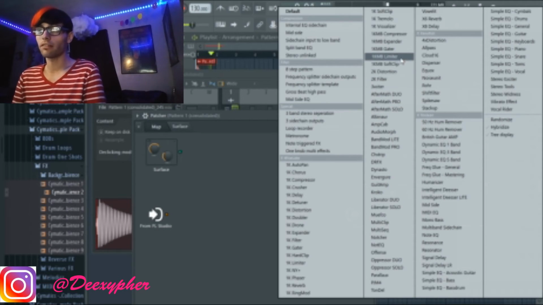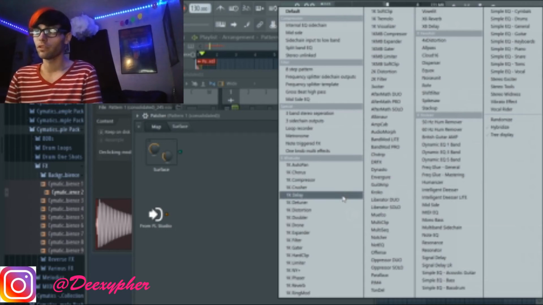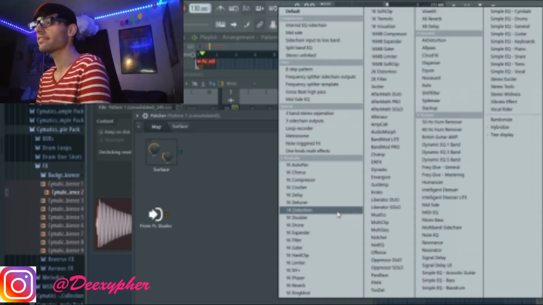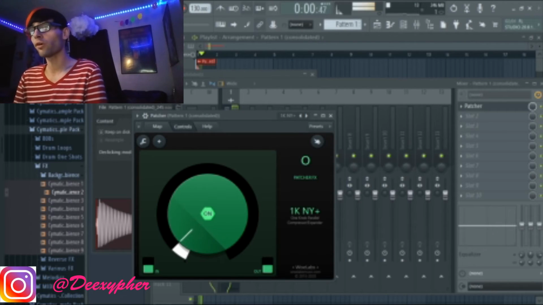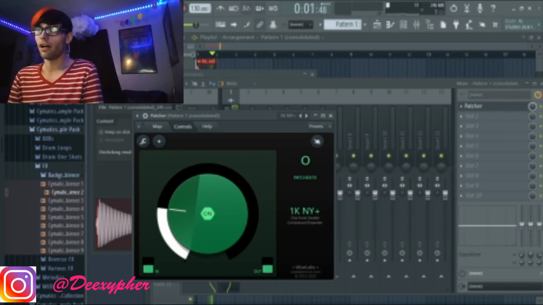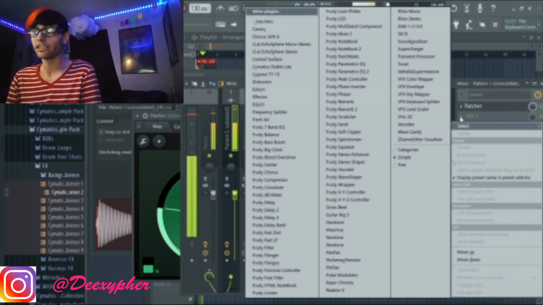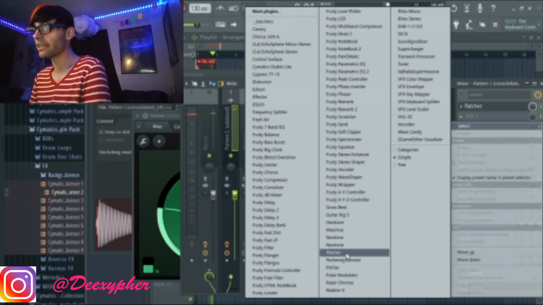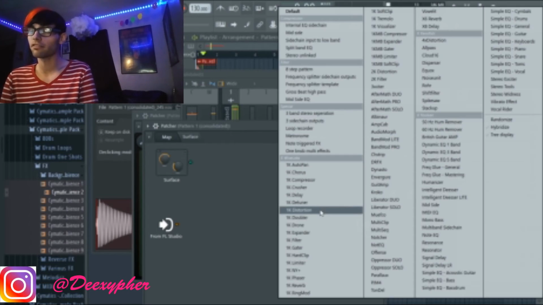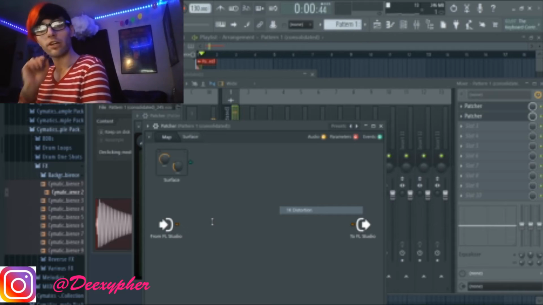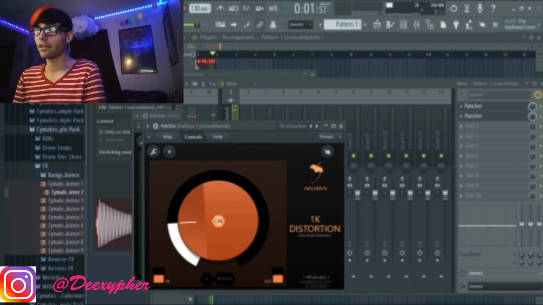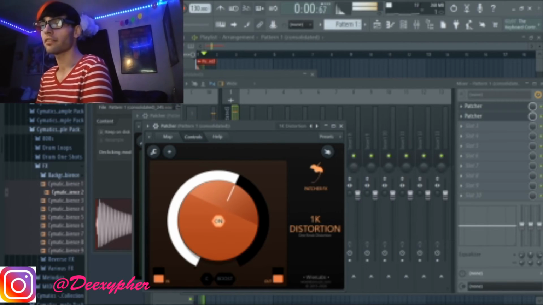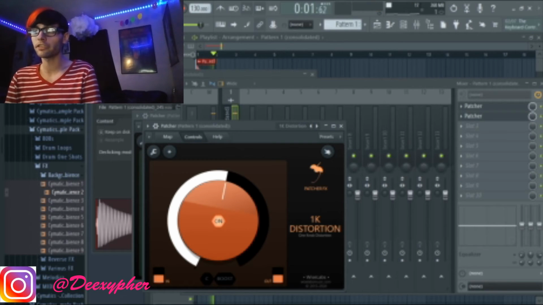Now this is where I use my other form. When it comes to doing Flex basses, I use a different form of what I do in the mixer track here, which is I don't EQ them anymore because they're already an EQ'd 808. All I'll do is affect them a little bit. So I'm going to throw this 1K. I think I'm going to start with this one, which is a New York compressor, just to give them a little punch. And then I'll throw another instance of Patcher on here, and this one will be some distortion.